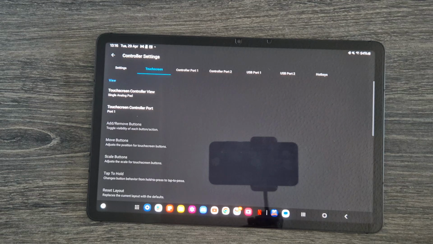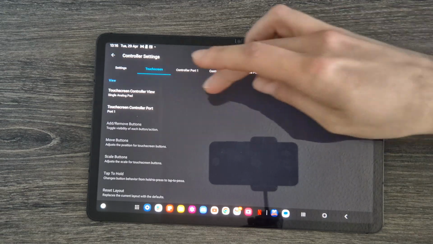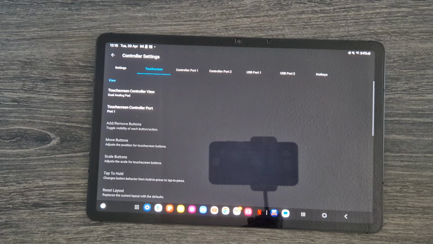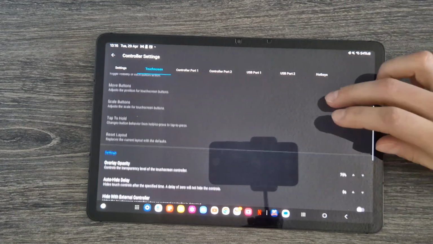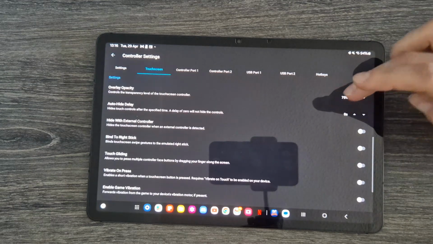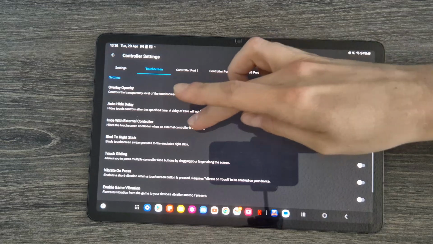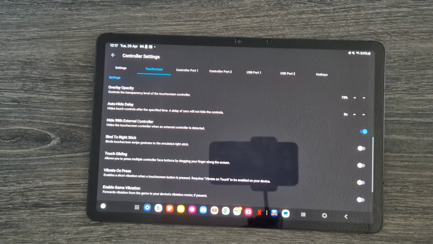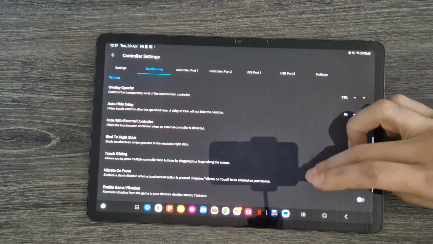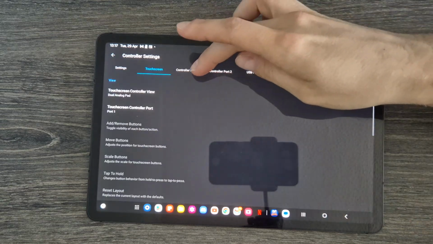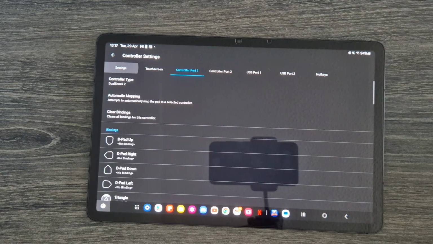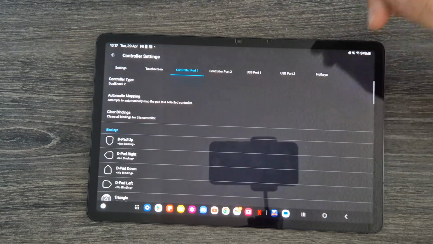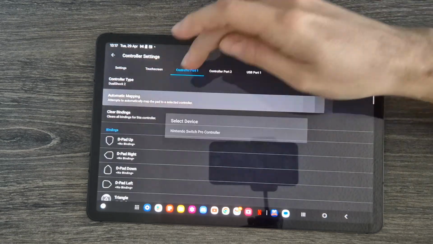The first option is to turn off the touchscreen when a controller is detected. Hide with external controller: when an external controller is detected, it will automatically turn off the touch controls. And then next is to set up the Bluetooth controller itself. Make sure it's a DualShock 2. For some reason, my 8BitDo is shown as a Nintendo Switch Pro controller, but that's fine.